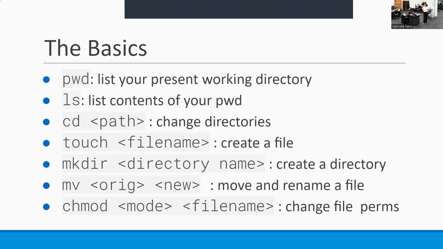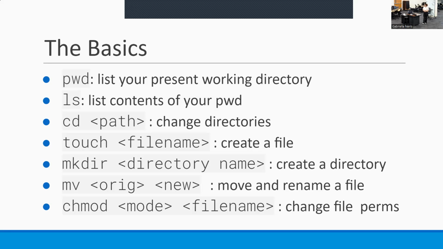Other times you're going to want to move files. You're going to want to change the file names. Then you'll be using the mv command and make sure that the ordering of your file names is correct. Because sometimes if you mix them up, you're going to move something somewhere and you're not going to know where you moved it, or you're not going to know which file moved where. So make sure that following the mv command, you have your original file and then you have your new file if you want to rename it, or your original location and your new location.